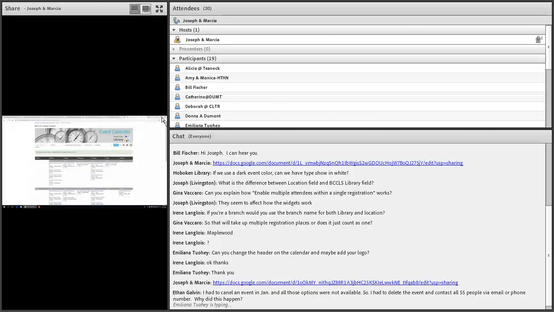And certainly if you accidentally deleted the event before you emailed, all your data would go away. And LibCal is trying to work on a cancellation option as opposed to just deleting. In the previous calendar, you could cancel and it would be X'd out on your calendar. So they're working on something like that for the future.